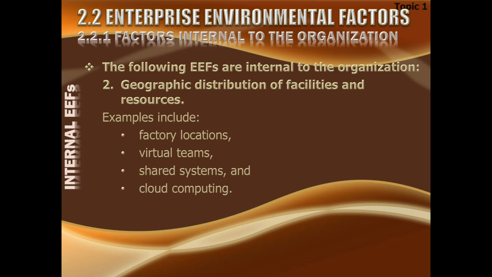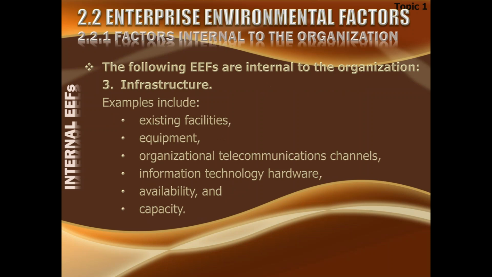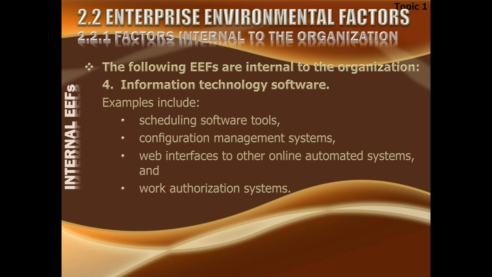Shared systems, cloud computing, if you are using it. Some of the people in IT and others are also using cloud computing very extensively. Infrastructure includes the existing facilities, equipment, organization, telecommunication channels, IT hardware availability and capacity, etc. IT software will include the scheduling tools, MS Project or Primavera you are using, and the configuration management system, whatever system you are using for keeping a record of all the various versions of your documentation and products. Then web interfaces to other online automated systems and the work authorization system.